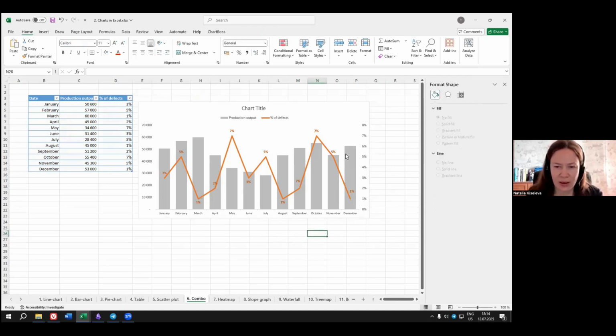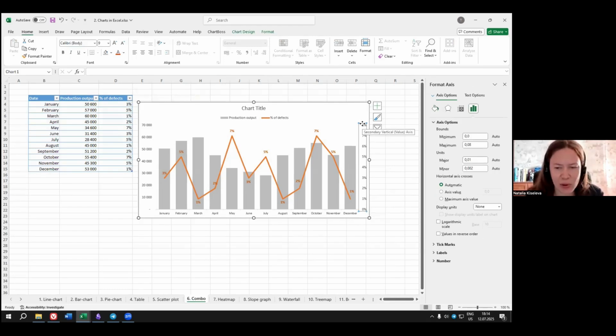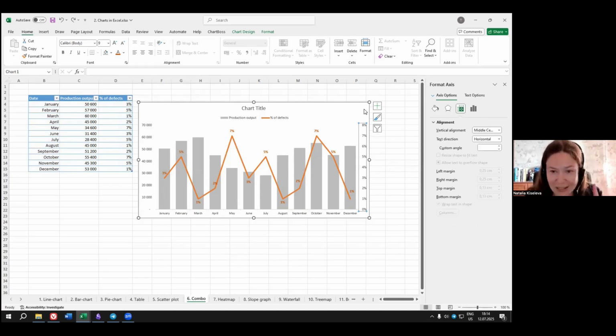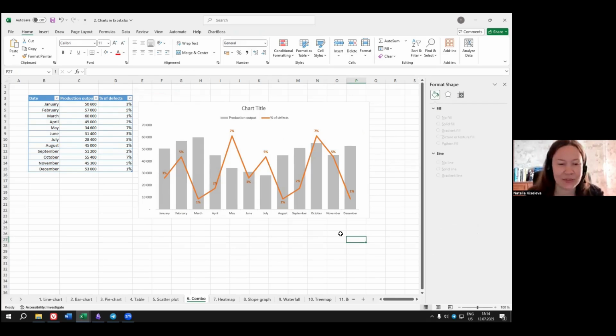Now I think it's clean, but because I've added the data labels for my line chart, I can remove this axis, because I don't need it. I already have all my digits on the screen. No one will say, oh my God, what does this mean? Let me check this on the axis. Oh my God, it's 5%. No one will do it. So I don't need this element here. Let's delete it. Whoopsie. That's why we don't have to delete this, but we can color it with the background color and no one will see it. Little trick.